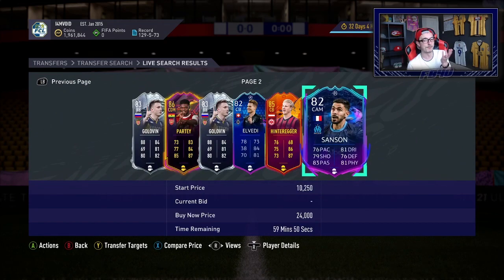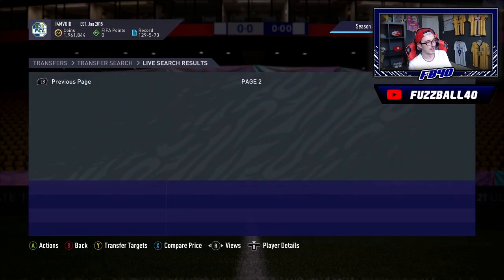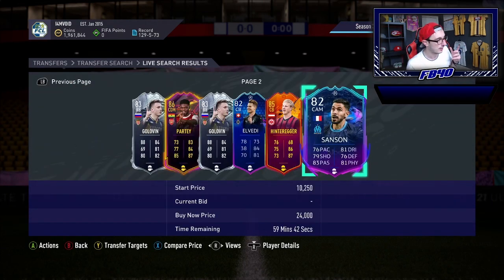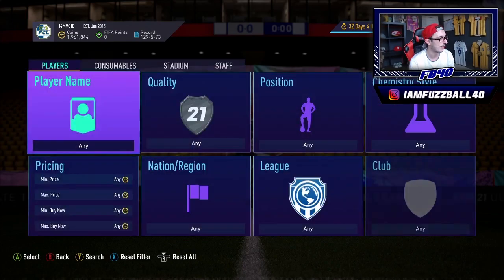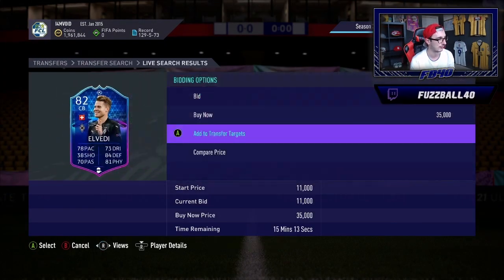Be mindful that if you've not got very many coins and you're bidding for ones in 2 days' time, you might not see those 12,000 coins for a little while, so be mindful of that. But that is essentially how you do it. Now, if you've got 500k, do this method, it's fine, no problem. But if you are at a lower budget, where you might find more joy on this filter is to look at these ones here ending soonest and add them to your transfer targets.